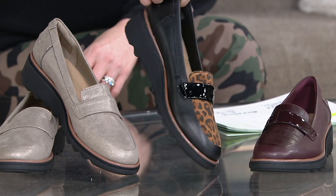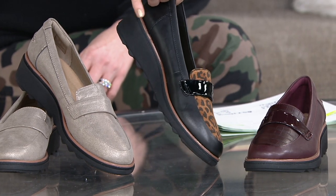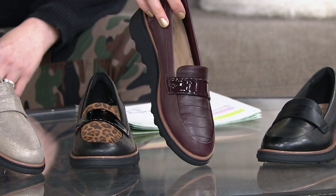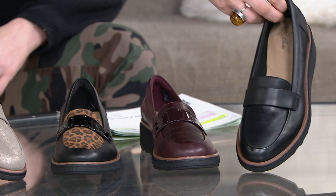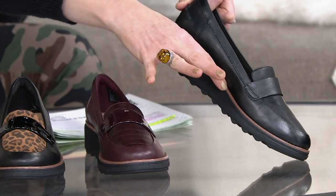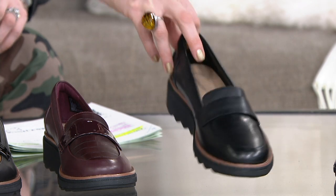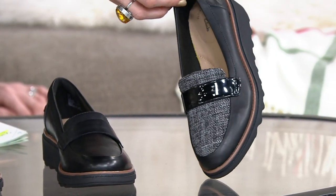Obviously my favorite — the black and leopard. Leather upper here. Burgundy leather, and there you're seeing that croco embossed inset, and that patent leather strap detail across the top, and then just all black leather — but it's certainly not boring because this little detail is what still gives it that super stylish look. And of course the outsole, and then another inset version — the black and the tweed. So much fun.